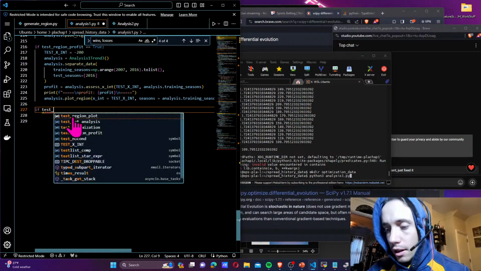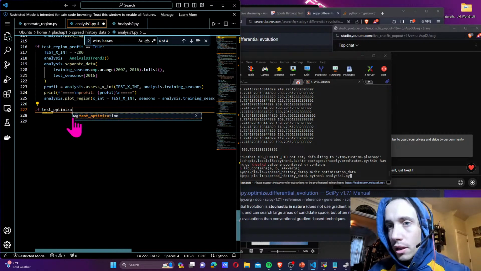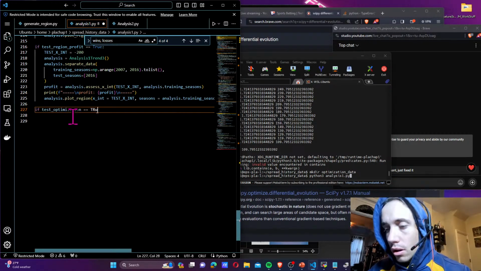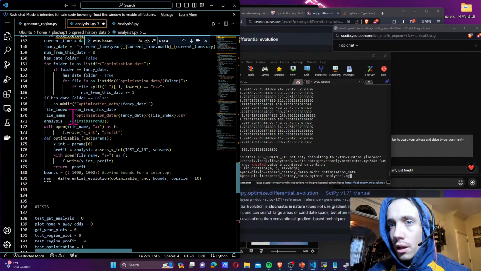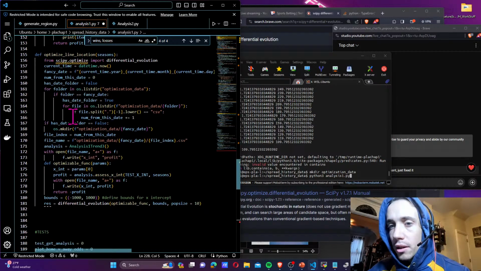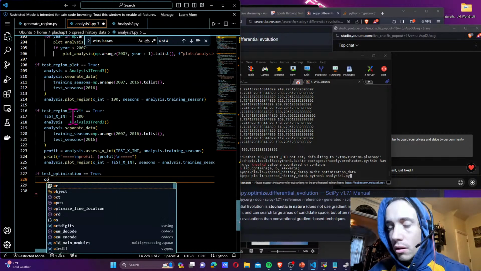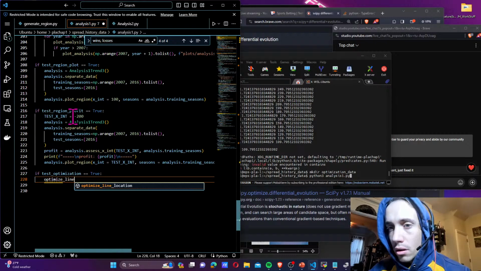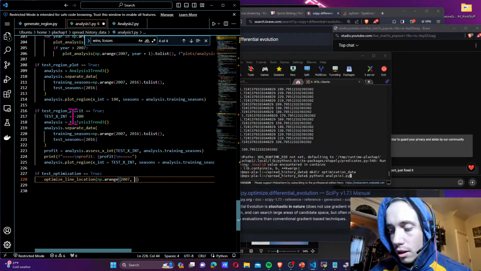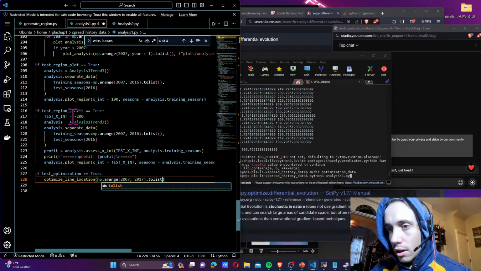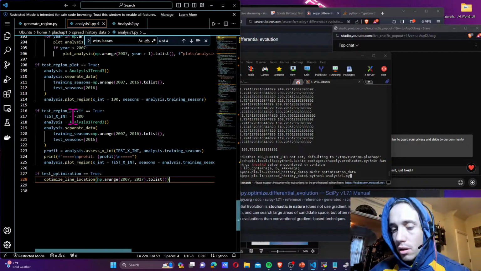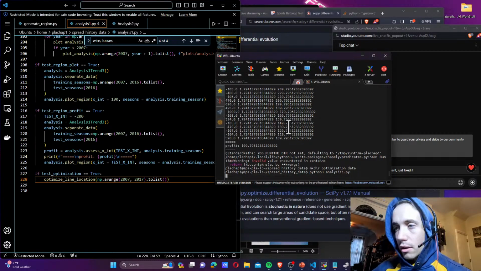Now if we want to test the optimization, if test optimization is equal to true, then we're going to say optimize line location of seasons, np.arange 2007 through 2017 dot to list. All right, and let's see how it does.